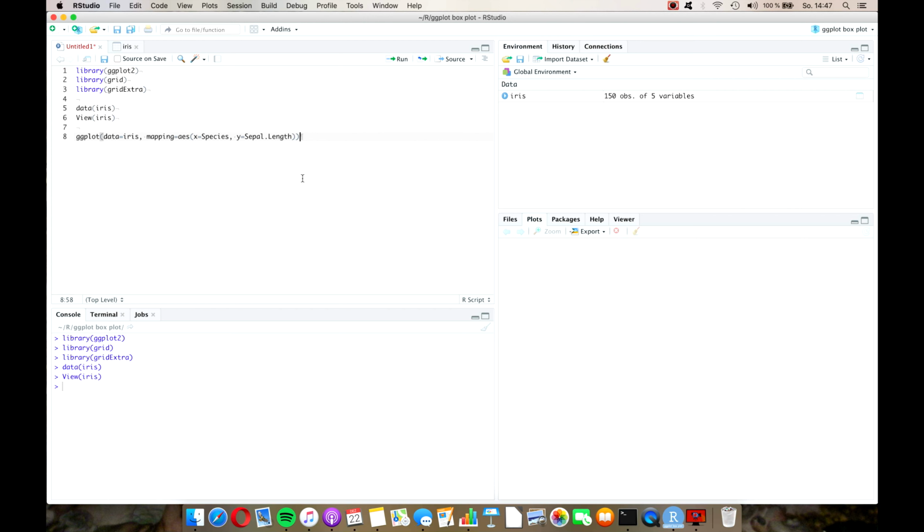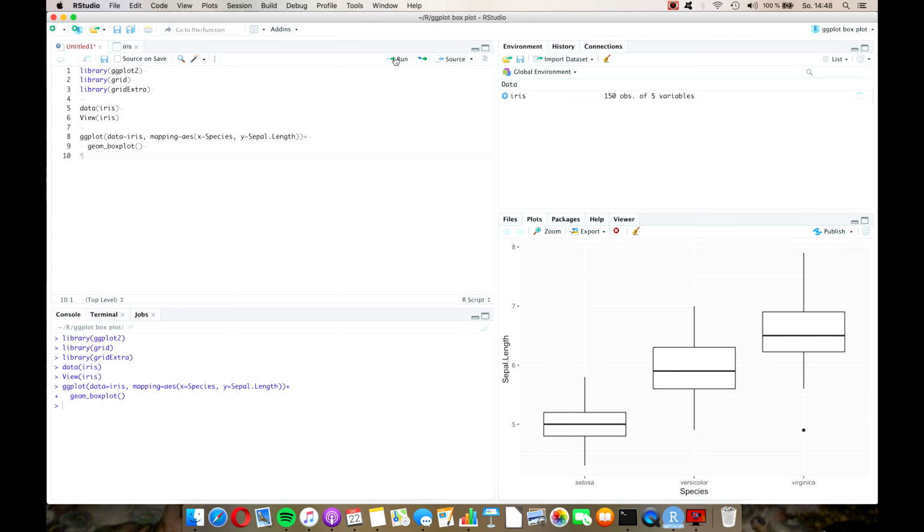And let's add to it with a plus, and I'm going to create a new line to make it a bit easier to read, and I'm going to use geom_boxplot, and don't forget the opening and closing bracket here even though we don't have anything in it. So press run, and there we have our first box plot with ggplot. It was quite easy, wasn't it?